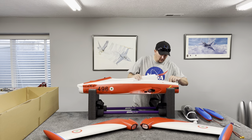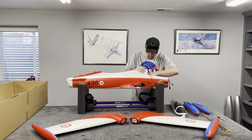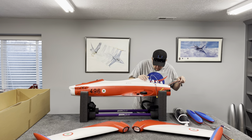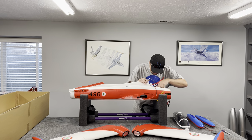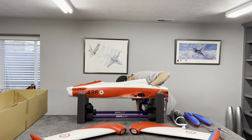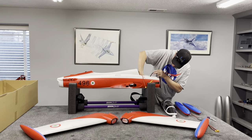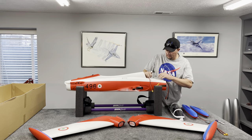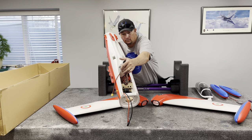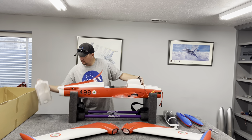Okay, so here's the fuselage here. So what I'm going to do is I'm going to kind of untangle some of it in here to see what we've got going on before I speak it. It looks like we've got the ESC mounted here, but it's loose on the fuselage. And so where did it go? I'm trying to figure that out. Sorry, I've got all the bundle of wires right here. Let me try and show you what I'm working with here, so you can kind of see real quick. So there is the inside so far. And so look at that. I believe that this also comes off. Look at that. Yep, we'll do that too. So that's the tray for the back.